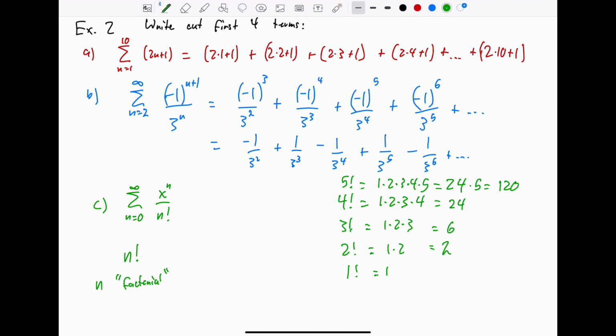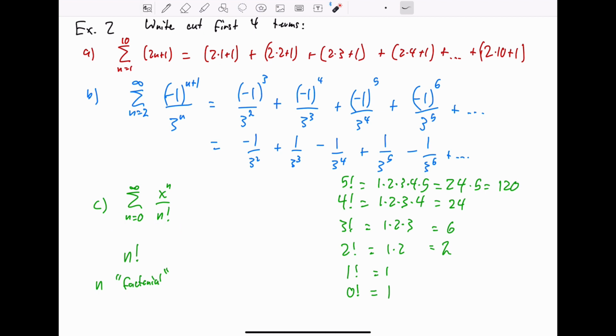Let's look at 0 factorial. For 0 factorial, we start with 1 and we multiply all the numbers from 1 up to 0. That seems weird. So by convention, we're going to say that 0 factorial is 1. This is counterintuitive. We'd like to think that 0 factorial is just 0, but I like to think of 0 factorial as an empty product. What do we multiply by to not change anything? Well, we would multiply by 1 to not change anything. So that might not be a super satisfactory answer, but 0 factorial by convention, we choose to equal 1. It is not 0.